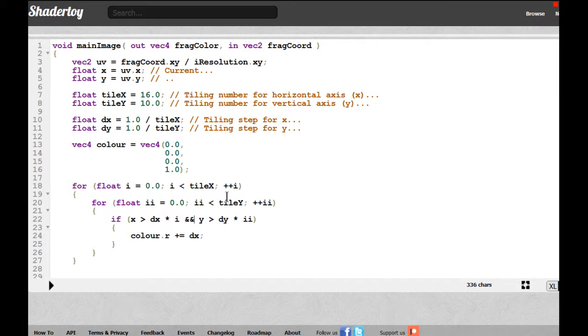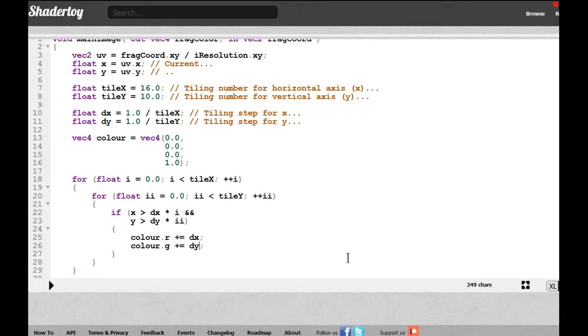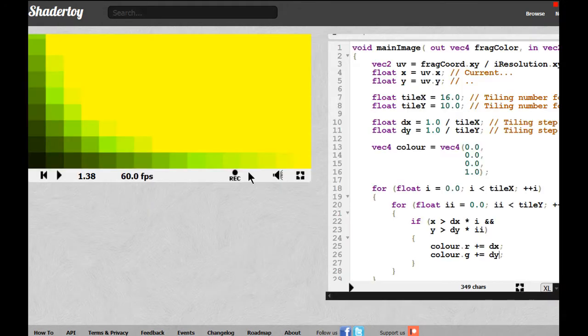Actually, we can do something like that, I suppose. Yeah, cool. And for example, color dot G plus vertex. Good. Let's compile. Yay, it compiles. Well, it doesn't work as intended, I suppose.